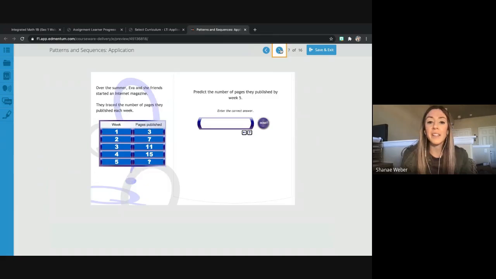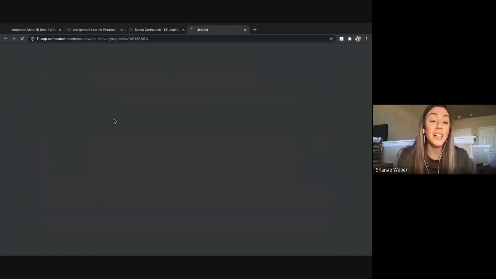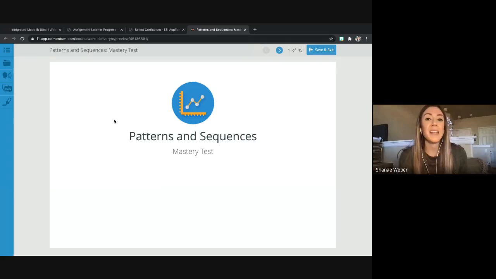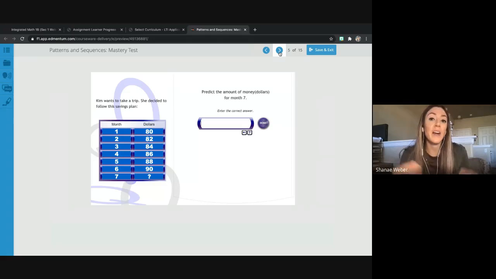You have some of these to go through all the way up to slide 16. Once you're done with that, you can take the mastery test, and it's kind of the same thing. I would almost think of the mastery test as like a pre-quiz. So, am I ready to take that graded quiz? I can work through these problems. These don't show you the right answer.